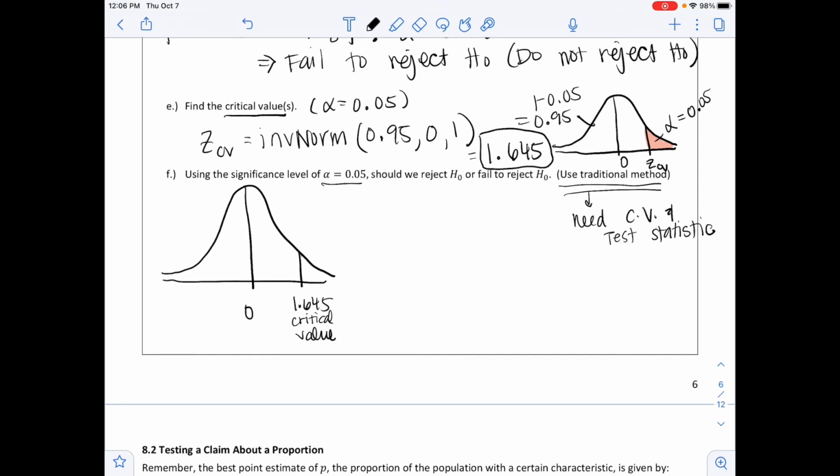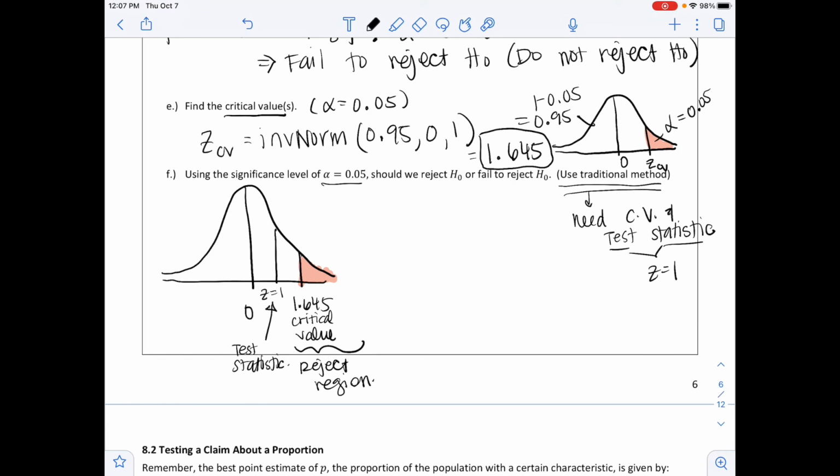And so that area from the critical value, since it is a right tail test, to the right, is going to represent our rejection region or our critical region. So this part right here is our rejection region or critical region. And so since our test statistic was given to us, we know that the test statistic is just going to be Z is equal to 1. I'm going to go ahead and put that on my graph. So here is Z is equal to 1, and this is our test statistic.